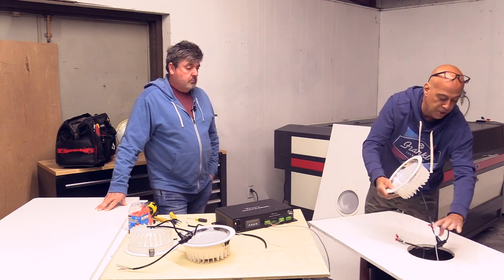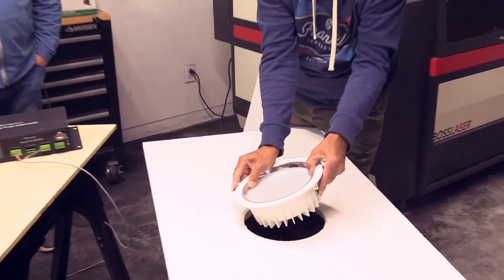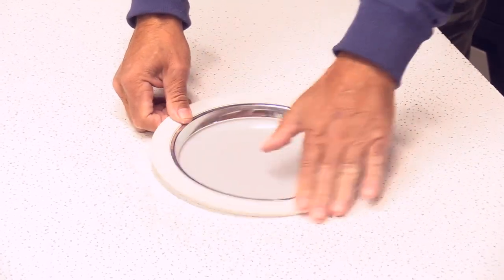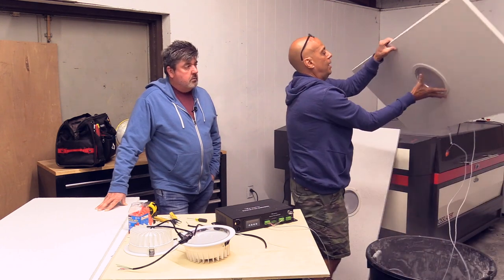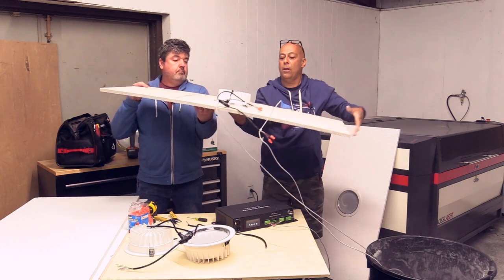You could do whatever's easiest for you, but when you get down here, flip the ears down. Be careful, it's like a mouse trap. It will hurt if it snaps on you. Snap that into place. Now, we're going to climb the ladder. I put this up on the ladder. Be my ladder, hold that right there.